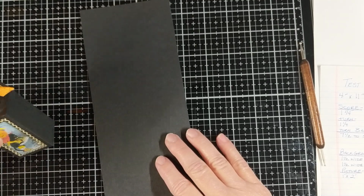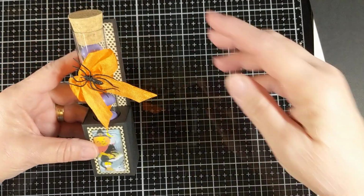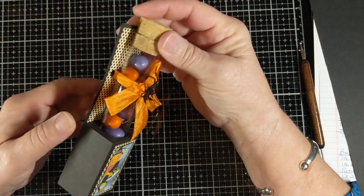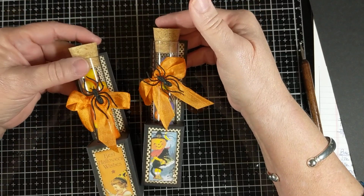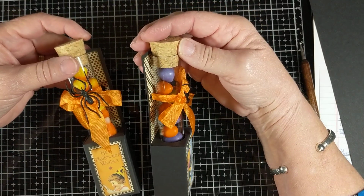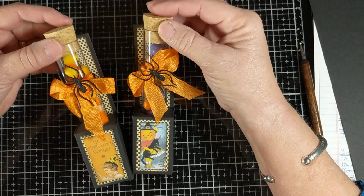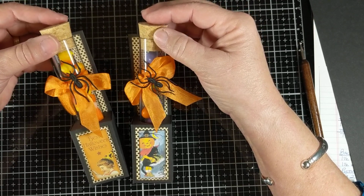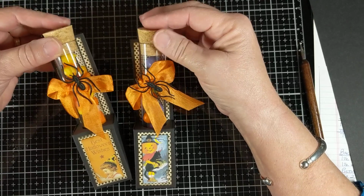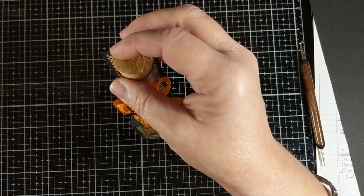Today I thought I would show you how to make these real sweet Halloween test tube holders for some Halloween candy. I've got a couple of them here to show you, and this one's filled with candy corn. This one's got peanut M&Ms in their ghoul colors. They would be cute filled with almost anything, even the sour crawlers, little sour worms, or any kind of candy you could find. They would be adorable to put in these. So let me get started.